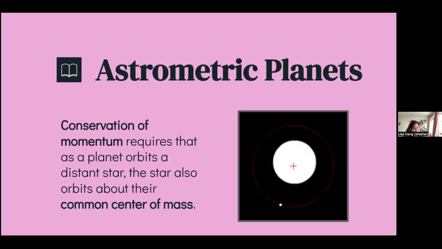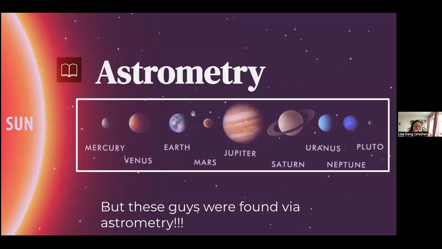Even though we're not seeing the planet here, if you have really precise centroid positions on your images, you can start constraining properties of the planet that is orbiting around it. This is one way of doing this, and it also gives you insights about how massive this outer planet is compared to the host star. In fact, astrometry is a very old detection method, because this is one of the ways that we detected the planets of the solar system. We used to look at the sky, look at all of these stars and measure their positions very precisely. Then we discovered that the planets of the solar system looked like stars, but they were not moving in the right direction.